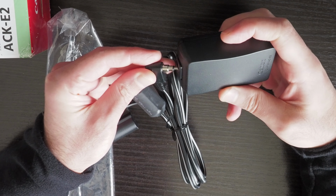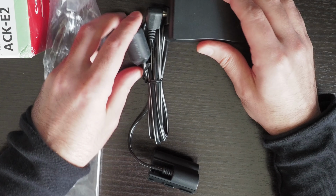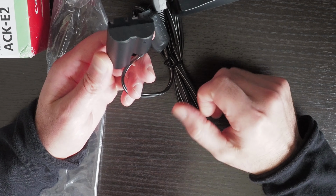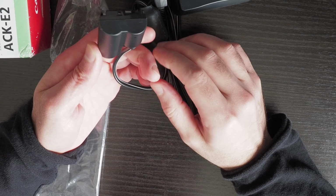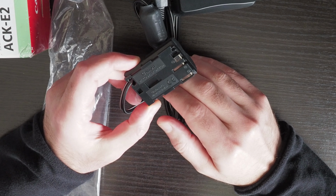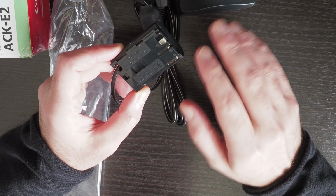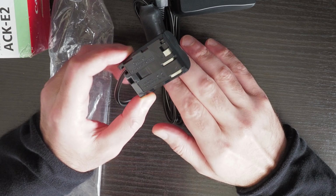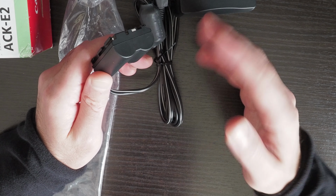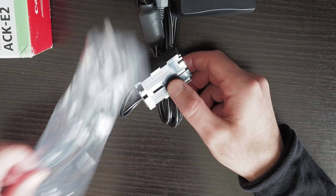So this should plug in. And then this is the DR-400 dummy battery, which replaces the battery for the Canon 50D, which is the BP-511A battery. But it also replaces a few other batteries as well. It's just that the one on the Canon 50D can provide a higher current than some of the other cameras which have the same size and the same voltage battery.